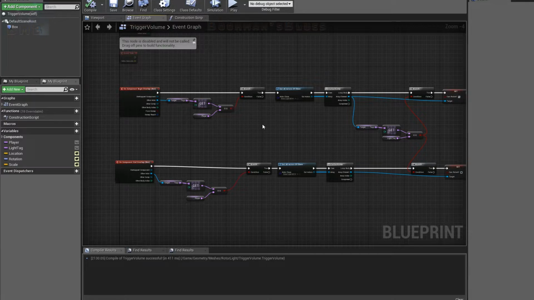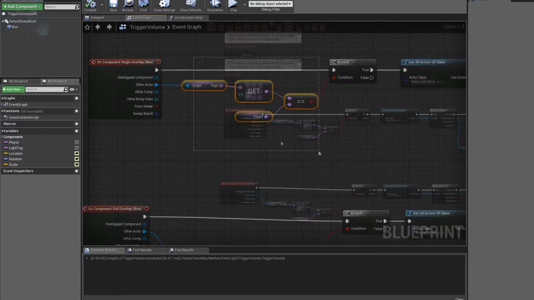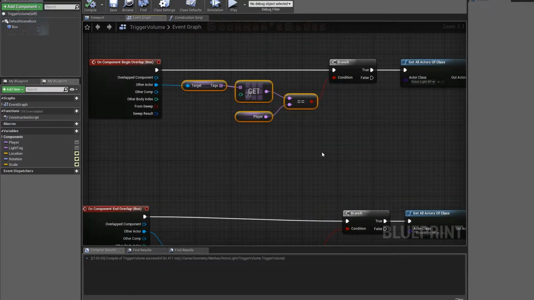Now, I mentioned functions and macros in the previous video, and showed you where to create them, but I didn't really show you what happens when you do. So let's go ahead and do that. This code here is being replicated throughout our entire blueprint. Now, if this was a more complicated piece of code, you might go, I need to create this as a macro or a function so that I can replicate that code throughout my blueprint, and anytime I want to change that code, I just go into the function or macro, update it, and then that function or macro will update throughout your code.